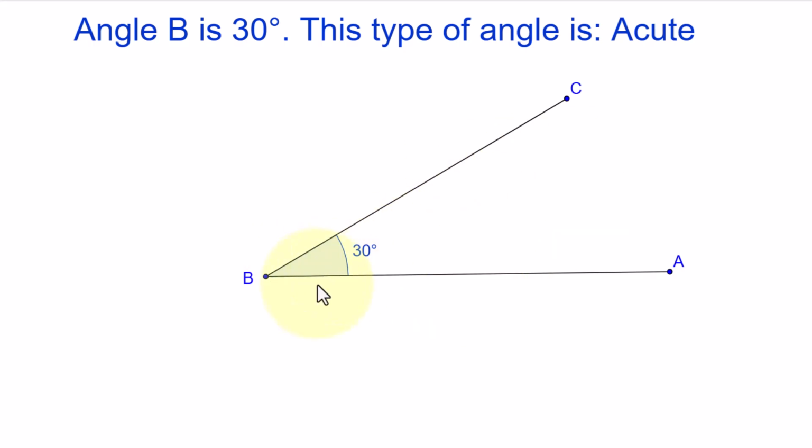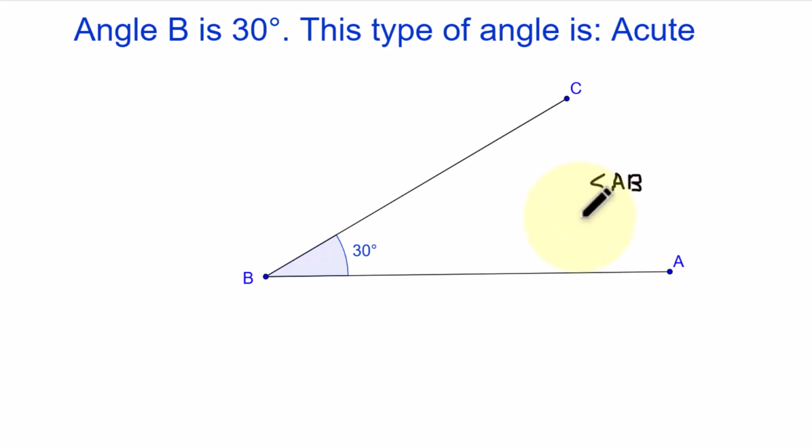Now take note, this angle starts from letter A. The arm runs down to B. So if I want to name this angle on paper the way mathematics says we should write it, I'll give you the symbol first. This symbol means angle. Then I'll write letter A. So this is how you write it down on paper when you are writing an exam. You write A to where? A to B. You see? So AB. See the way I'm naming it gradually.